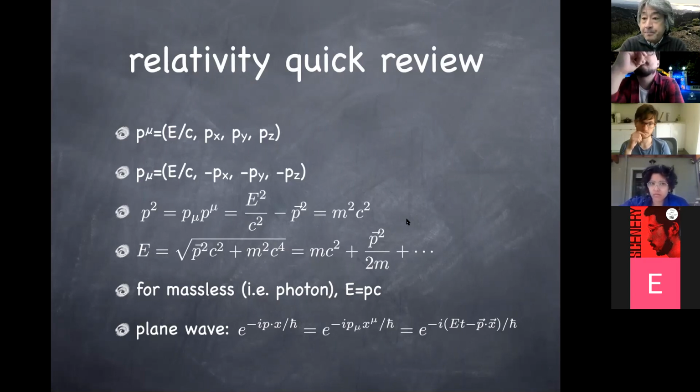For example, when you talk about spin or angular momentum in general, we normally think it is a vector, right? But it doesn't generalize to a four vector. It turns out that angular momentum is a part of a second rank antisymmetric tensor. If you have a 4x4 antisymmetric matrix, you can ask how many components there are. That's 4 choose 2, that's 6 components, right? And it turns out that angular momentum is 3 out of that 6. You have an additional 3, and those additional 3 correspond to the Lorentz boost.